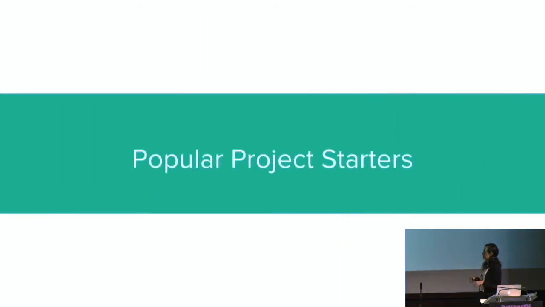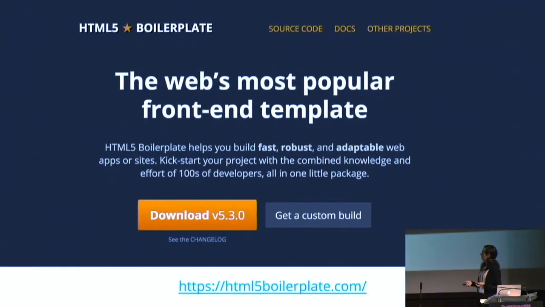And as I've said, this is not a new concept, and there are popular projects out there. You might be familiar. There is the HTML5 Boilerplate. This is a very popular front-end solution. It is front-end only. You can download it, and you'll get an index file. You get the assets folders, and some other things like Google Analytics.